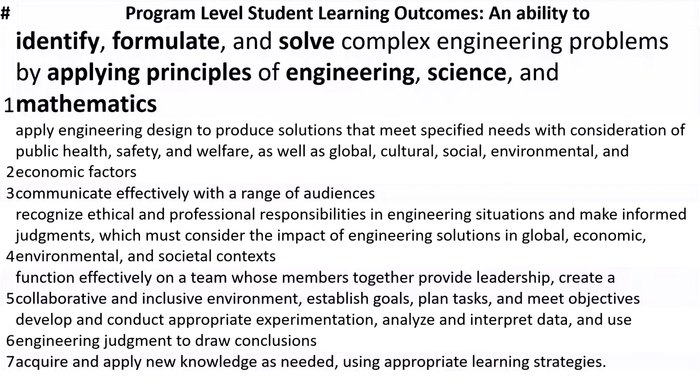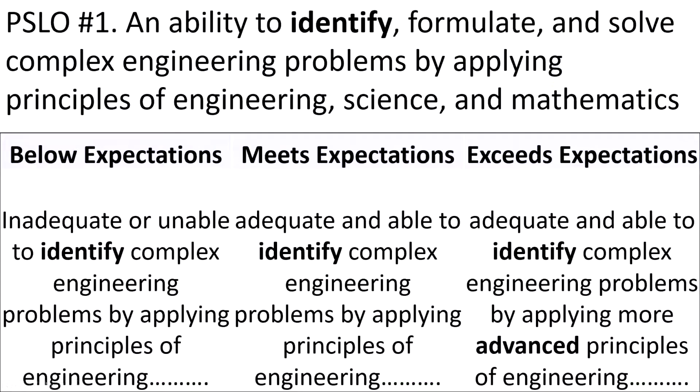This is the one I want to talk about a little bit more. If you read the number 1 learning outcome from the Accreditation Board for Engineering and Technology for engineering programs, and I think there are a lot of other programs' learning outcomes, they're written using multiple learning outcomes in one. If you look at this, identify, formulate, and solve complex problems, you can't really look at all of them together. You have to separate them so that it has enough diagnostic value to tell whether a student is actually able to identify, able to formulate, and able to solve engineering problems. So I have separated that into 3 components.